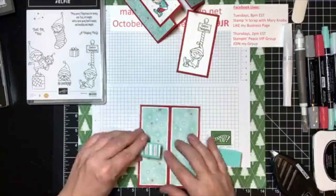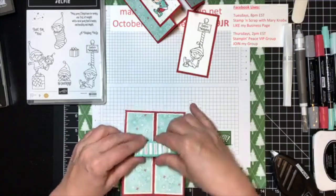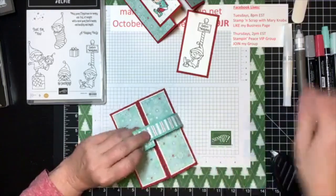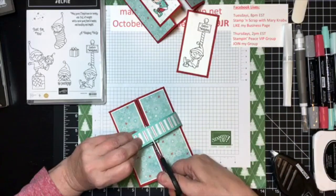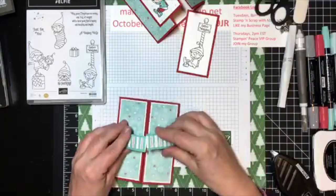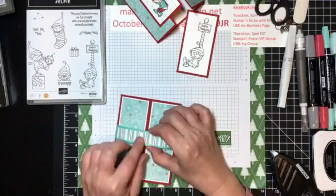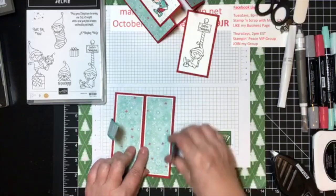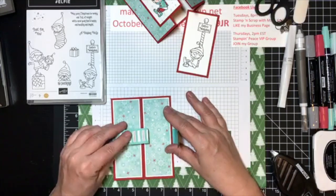Okay. The other thing I want to tell you about this, when you are adhering and you do want it to overlap some, now that's overlapping probably about 2 inches. I don't need it to overlap that much, okay? 1/2 inch to 1 inch is probably plenty. You do want to just adhere it to itself. You do not want to adhere it to your card in any way. You're going to want this belly band to slide off, okay?